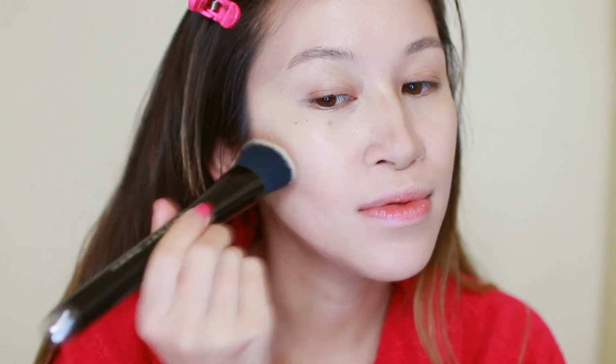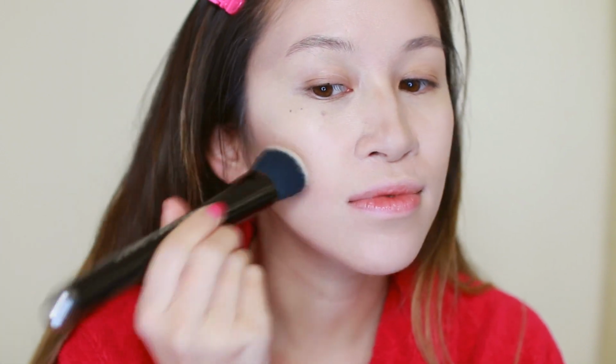And of course I have to contour my nose. I have a broken nose, and this is the only way that I can kind of get it to look straighter in photos, so I definitely contour my nose. And I'm using the Marc Jacobs The Shape brush to pat everything out.